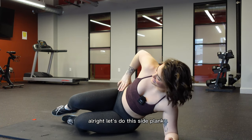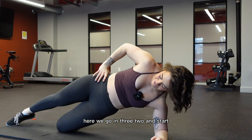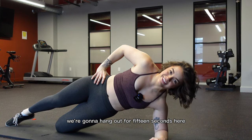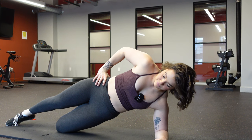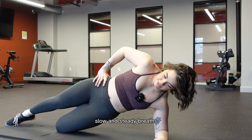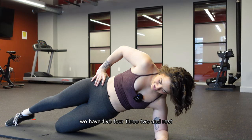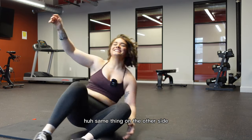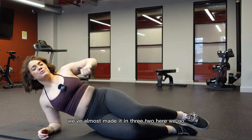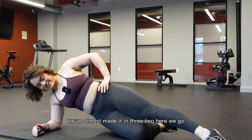Let's do this side plank. Here we go. In 3, 2, and start. We're gonna hang out for 15 seconds here. Slow and steady breaths. We have 5, 4, 3, 2, and rest. Oh. Same thing on the other side. And then we're almost done. We've almost made it. In 3, 2, here we go.